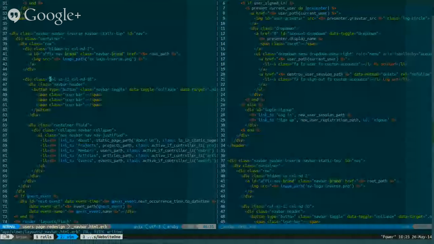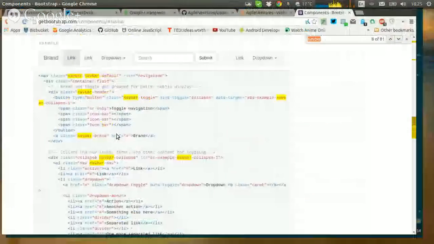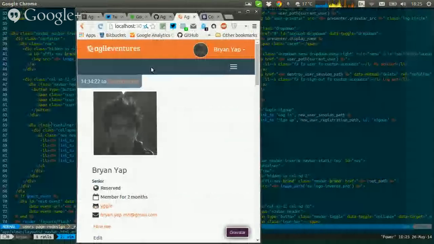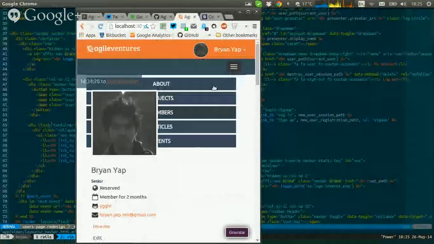Because I know I have it under a column. Let's see if this works at all, or it's just going to throw everything off. No. Nope, not quite.